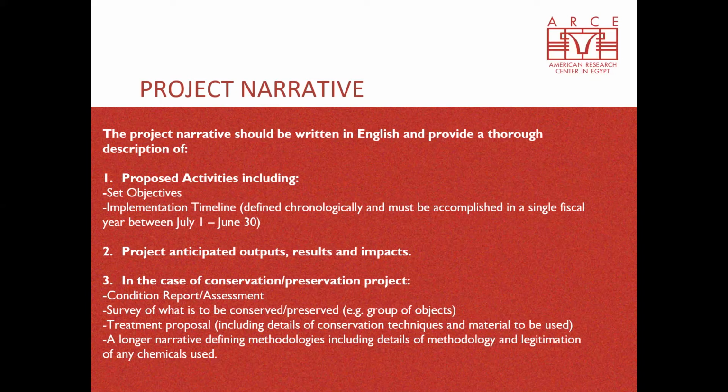Your narrative should also include the project's anticipated outputs, results, and impacts. What do you plan on accomplishing at the end of this project? This is basically what you need to put into it in the second point. In the case of projects that include conservation or preservation work, your project narrative has to include a condition report or assessment, a survey of what is to be conserved or preserved.